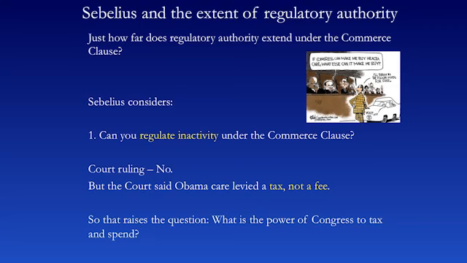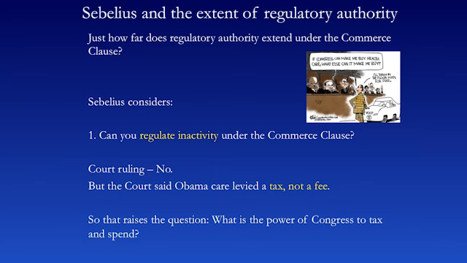Did it pave the way for a more important Supreme Court decision? Are there any limits to the Commerce Clause? Well, that's the case of Sebelius. And the Sebelius case involves Obamacare, the Affordable Care Act. And one of the issues that came up in that case was, can you regulate inactivity? Okay, so it's clear that the Commerce Clause gives the federal government the power to regulate activity. Any activities, almost any activities, Lopez being the one exception.